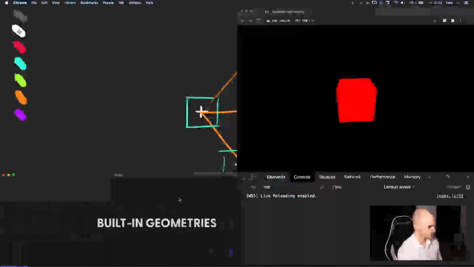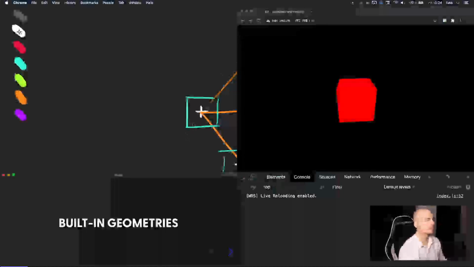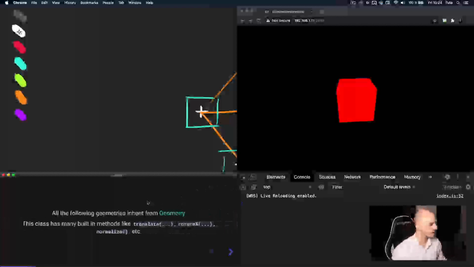So this is just the concept part. We have to understand this because we are going to create our own vertices and we are going to create particles and we are going to send different data in those particles. But for now, we are just going to test built-in geometries. So, Three.js built-in geometries. I'm going to show you a lot of geometries.